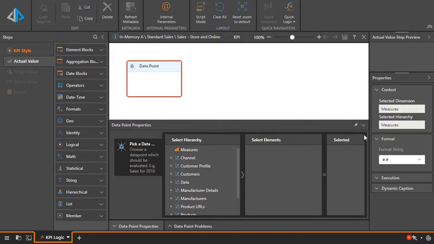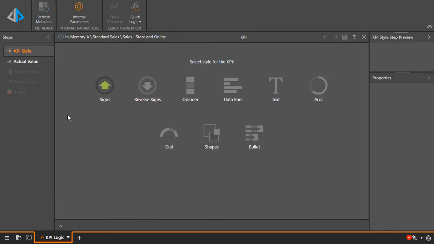To see the KPI Designer in action, we're going to build a quarter-on-quarter sales performance KPI among US states, where the goal is to exceed last quarter's sales by 2%. To determine good or bad performance, each state will be compared to every other state in a given quarter. So first we'll pick the dial graphic KPI.